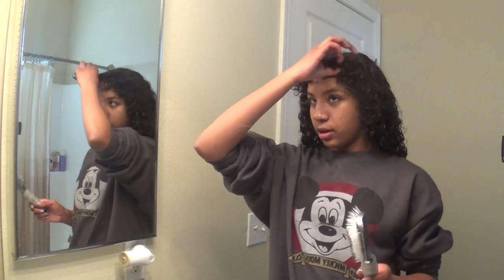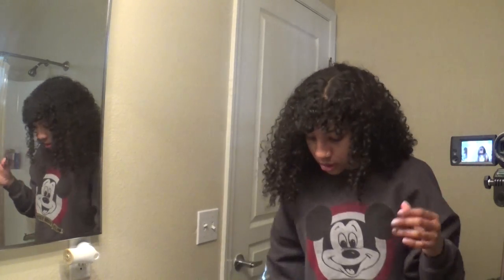Last but not least, I'll get my bangs. We're done with all of the products, so now I'll just let this air dry. I'll be back when it's pretty dry. Okay guys, it is a whole lot later — it is 5:29, and I started my hair at like 3-ish, so it's been a couple of hours. I'm going to start picking it out and stuff.